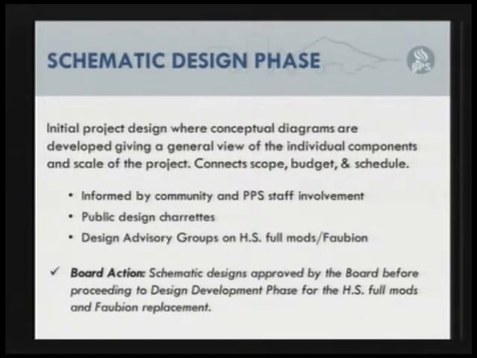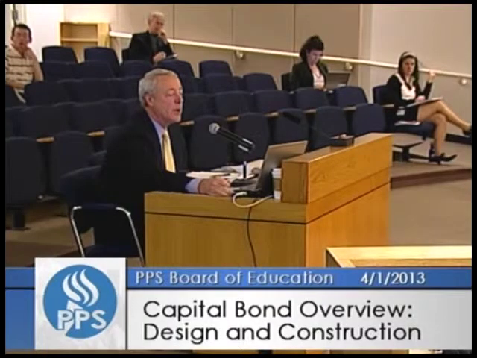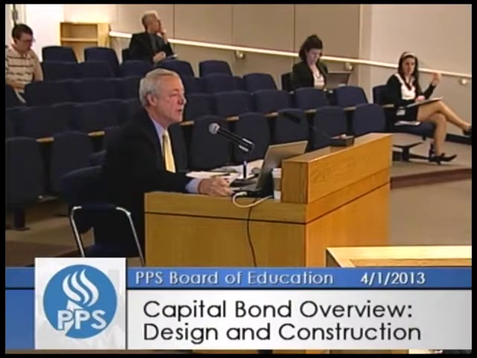This is really the beginning, where the design team, which includes an architect engineer firm, will look at the work scope, start to draw and develop some conceptual diagrams, and start to provide some perspective. Another really important outcome of schematic design phase is that this is where we connect the budget, the schedule, and the scope quality features of the project. The architect and the design team spend a huge amount of time ensuring that we get that right and that we connect those components of the project.